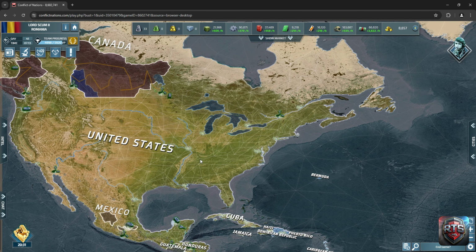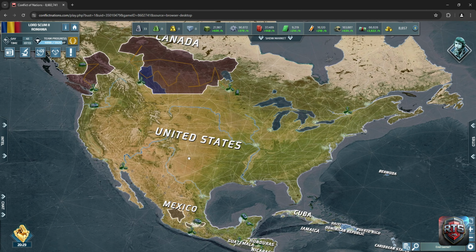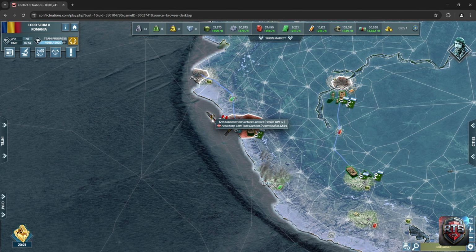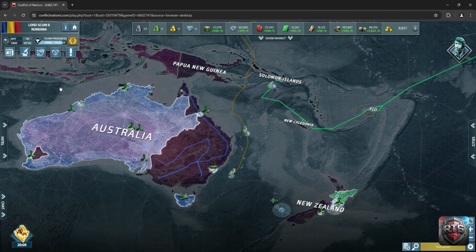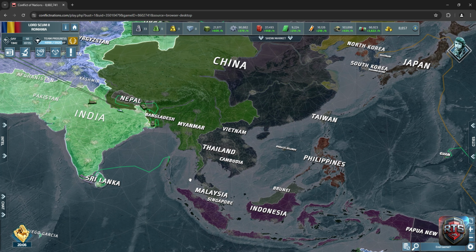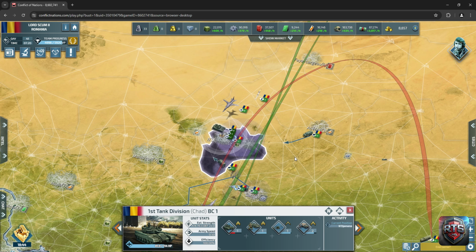And by now the UK has captured most of what used to be the United States and Canada. Argentina has captured the whole of South America. Ukraine has almost finished with Australia, and Belarus has finished with India. Back to Africa now.